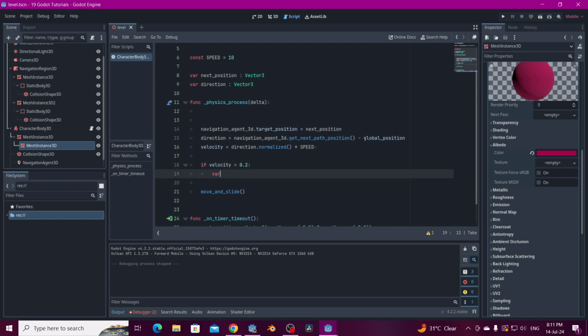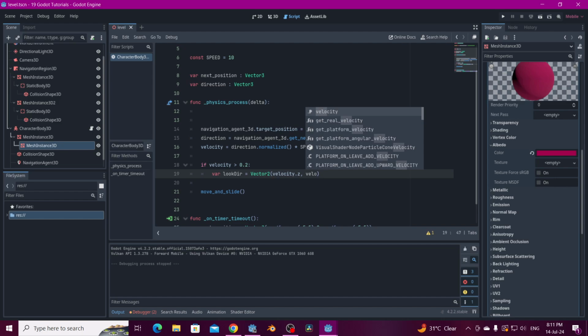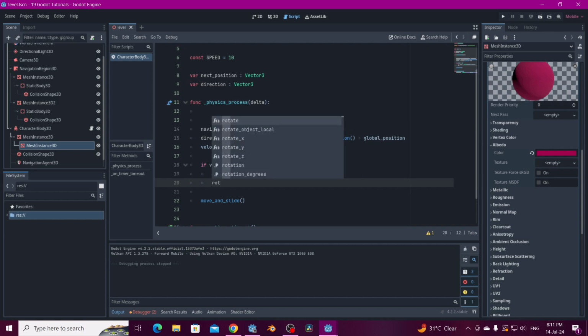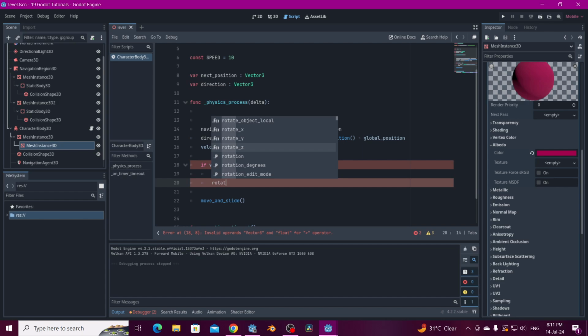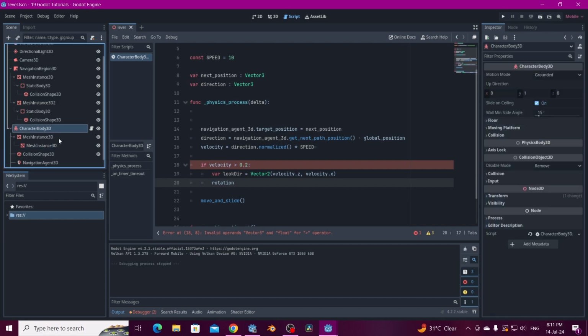Then we're going to create another variable, look dir, equals a Vector2. We're going to take velocity.z and velocity.x. Then we're going to use the rotation of the character, of the whole body.